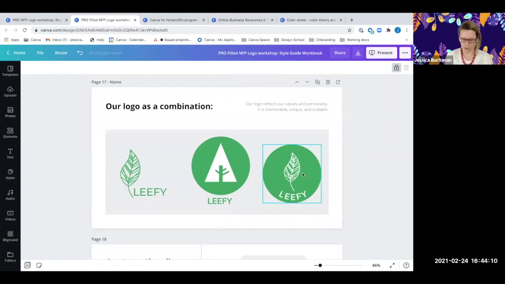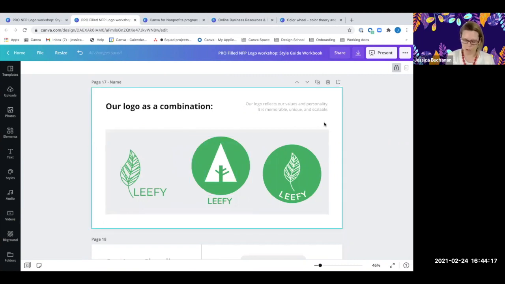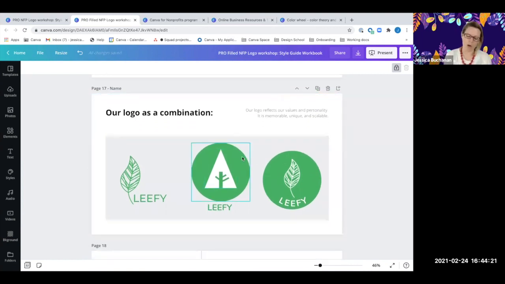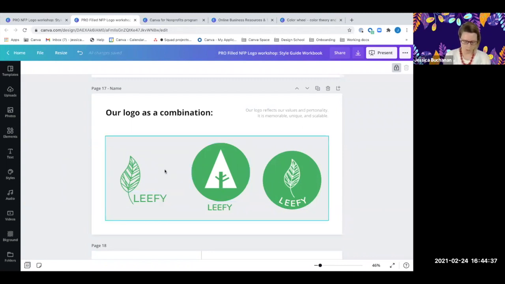So here's how I had a go at those. I explored some more leaf options. I'm going for that circular interpretation of inclusivity using the globe. I felt like the globe was maybe a little bit too busy, so I've just made it a plain green background. And started to work out, maybe I could use some curved text for my font. So again, just grabbing in those elements and placing them into your workbook for a bit of a brainstorm.